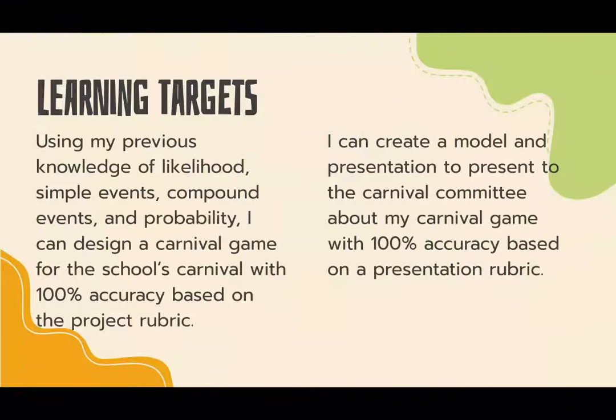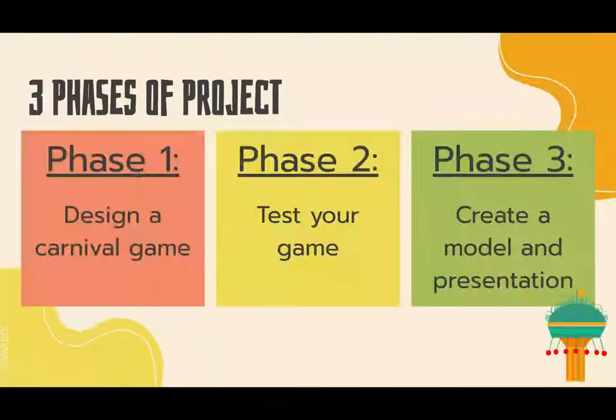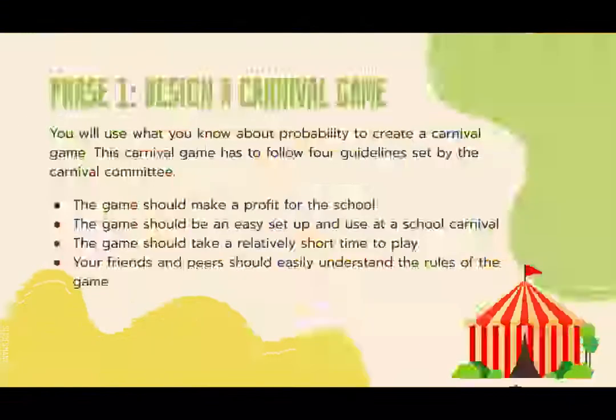So what is this carnival game project? There's 3 phases of this project. Phase 1, you're going to design a carnival game. Phase 2, you're going to test your game. Phase 3, you're going to create a model and a presentation to show to the carnival committee. So let's break these down a little bit more specific.